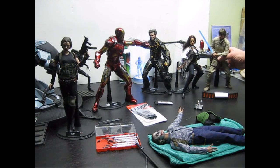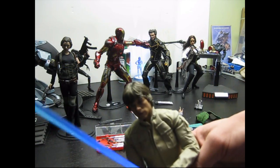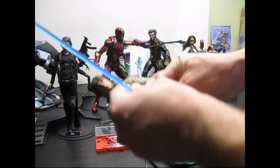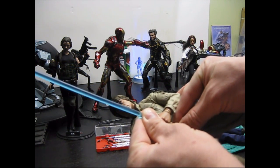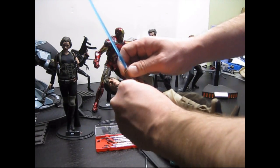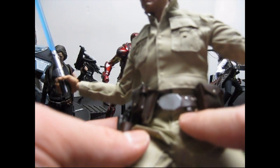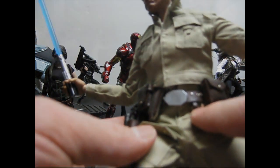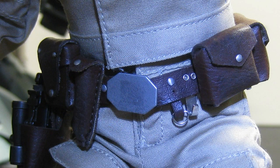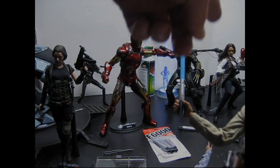Luke Skywalker here. This actually is a glowing lightsaber. I actually swapped the Medicom Luke Skywalker lightsaber. Let me power this off. His belt, let's get this out of here. All of these items that you see here, these belt loops or belt buckle, lightsaber holders and loops and things and hooks, were all hot glued right back on the same way you saw me do the Penelope Cruz figure over there.